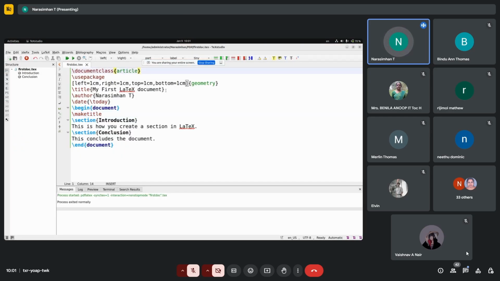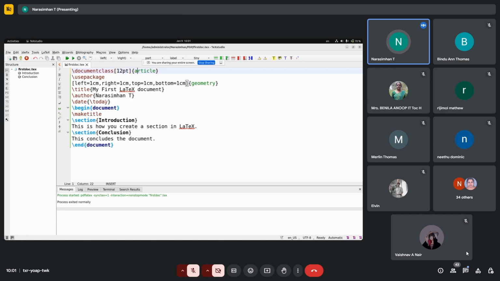So to specify, generally the font size will be 10 by default for the article class. If you want to have a 12 pt document, you need to specify it as an option. You just give 12pt.